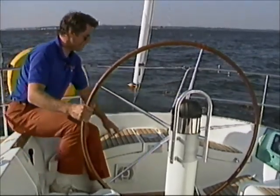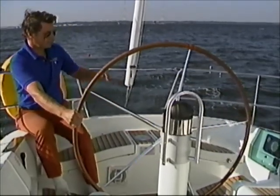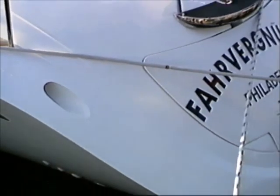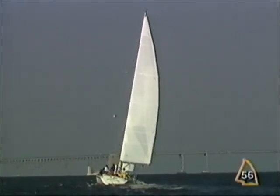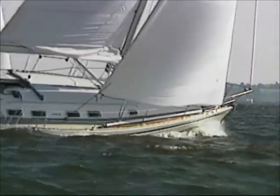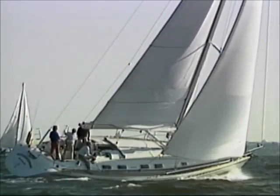The emergency steering is in the middle of the helmsman's seat, which has a slight upward curvature to make it nice to sit on. Not only is there a swimming platform set in the transom, but there are holes on the port and starboard side for the man overboard pole. I hope you've enjoyed sailing the first 45 F5 as much as I have. And if you're in the market for an innovative cruising boat, then this is one you should look at.